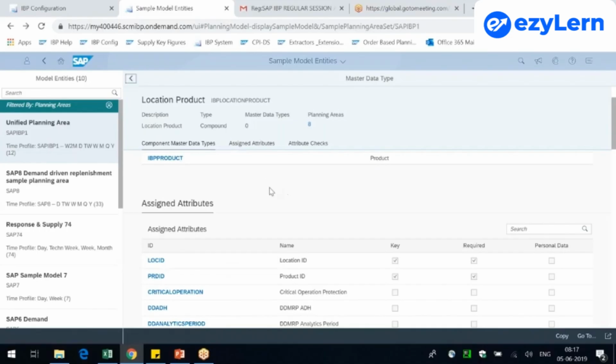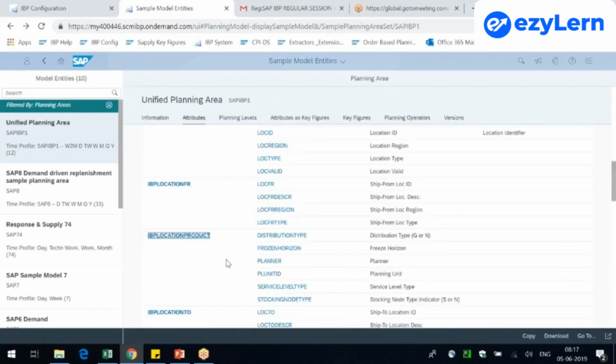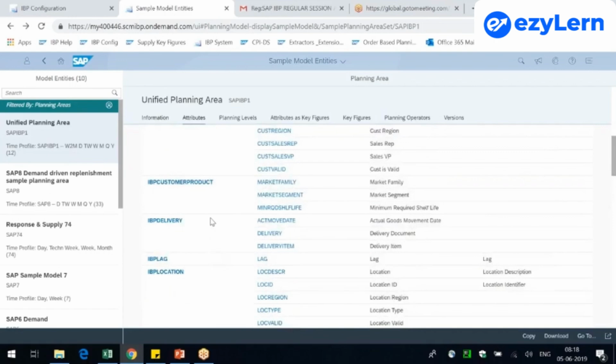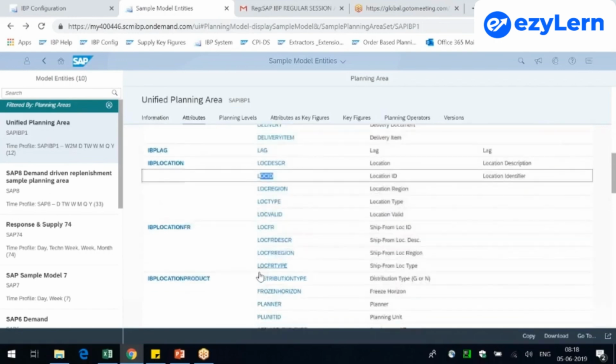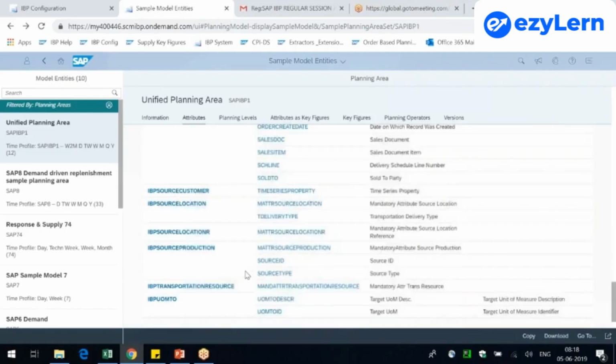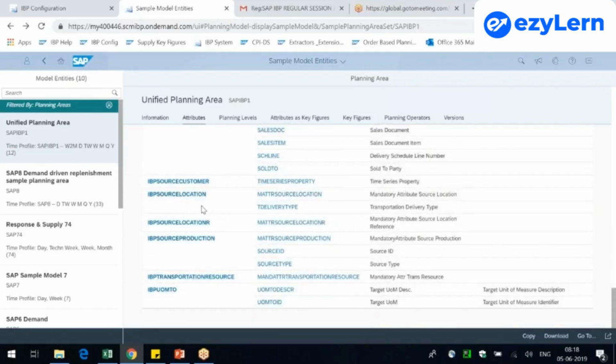So you see assigned location ID, product ID. If I go back here, it is not showing location ID, product ID here. Why? Because they were already listed in another master data. Location ID is listed there, that's why it is not repeating it. It might confuse you guys, but I would suggest you go to that master data and see for yourself what all master attributes are there. That's why the other resource is not coming in.